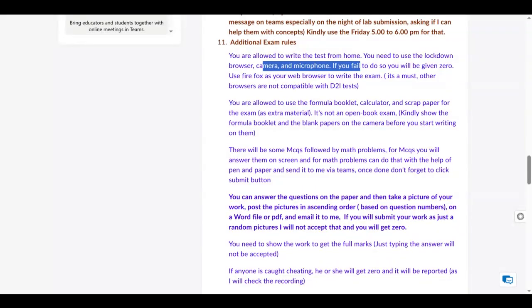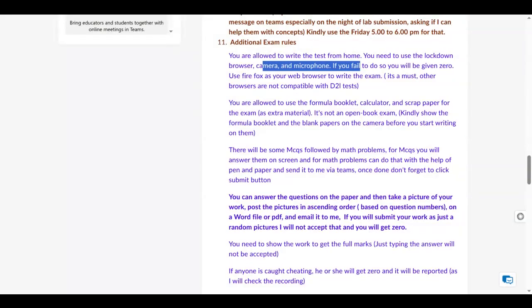So you need to show that there is only one electronic device in the room which you are writing your exam on. There should not be any other electronic device. Now you're going to say, hang on, Arjun, how are we going to submit the written work if we don't have the camera? That's why I say to you guys, keep a printer with you. A printer is allowed, okay? So keep a printer where you can scan everything and convert it into PDF. It will be really easy for you.